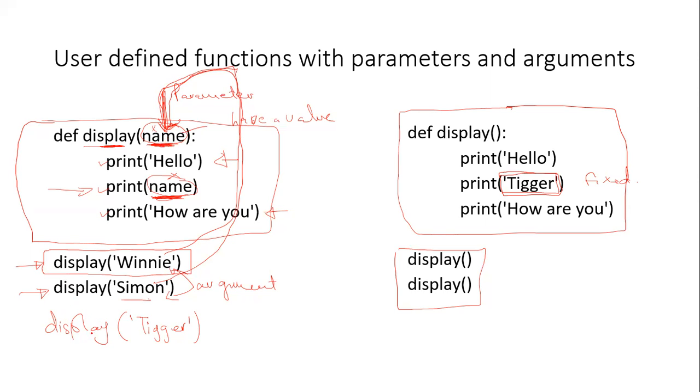Then the other thing you should also take note of is there's nothing stopping me from having a variable. So let's assume I've got ans equals, and I give that some name called Tim. And then I call display. I'm calling my function, and I call it with ans. So I'm not calling it with a string value like I did with the others. Here I'm calling it with a variable. But this variable is actually a string value. So there's nothing wrong with that.